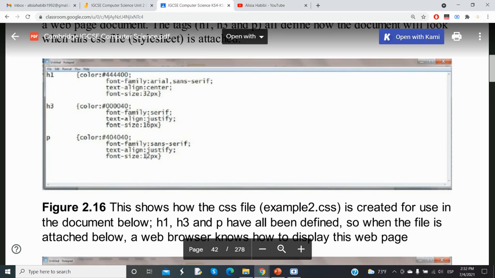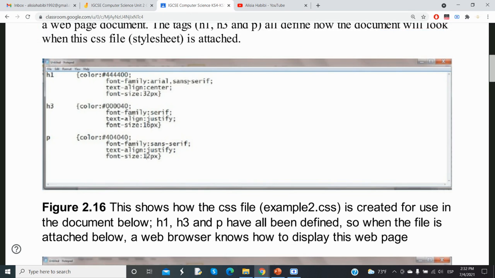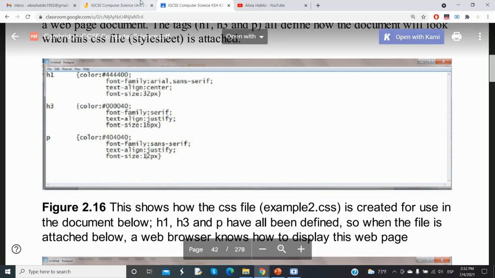So the hello will basically be in this particular font color, which is hash 444000. So it will be in that font color. It will have this font style of Arial and sans serif, and it will also be in the center, and it will have a font size of 32 pixels.